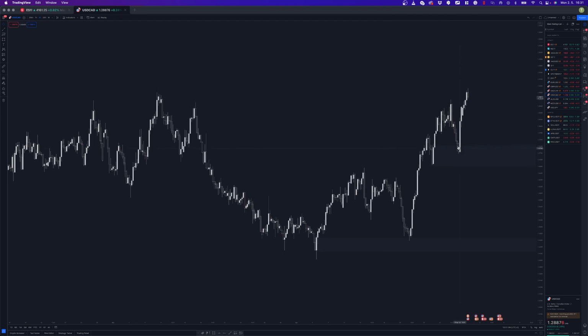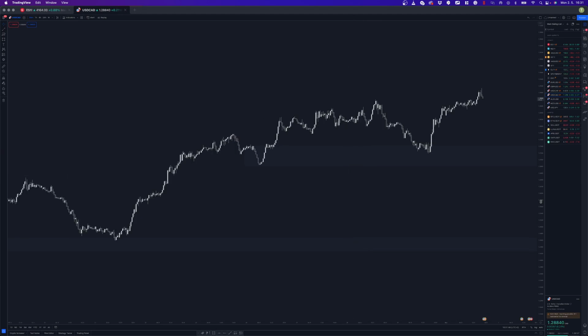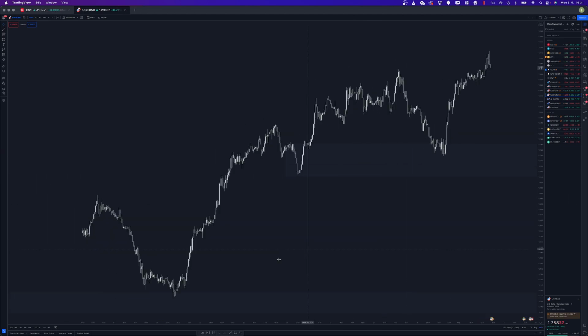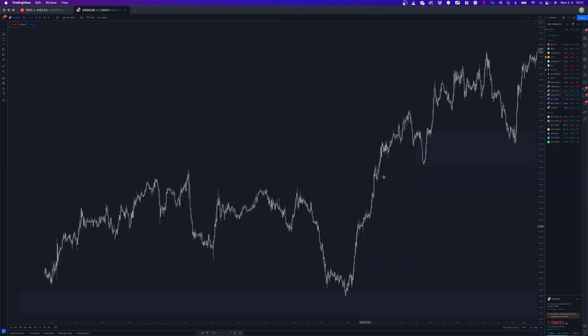You can obviously just place your limit order at the top, stop below and hope for the best, but what I found out to be much smarter a lot of the time is to look inside this structure, especially if you have time for it. Like I said previously, I'm in the middle of moving, so I don't have time every day, but when I can, I actually do this. So if I go to the 30-minute chart, you can see in both of these cases that you have this more detailed structure inside, okay?